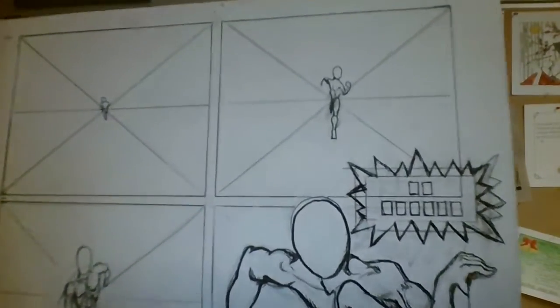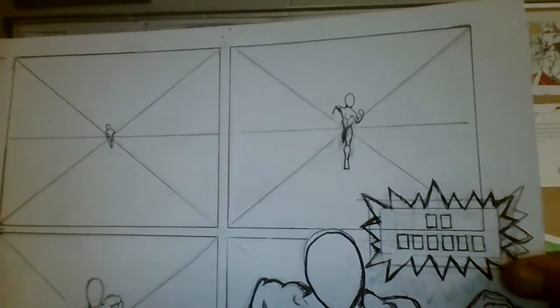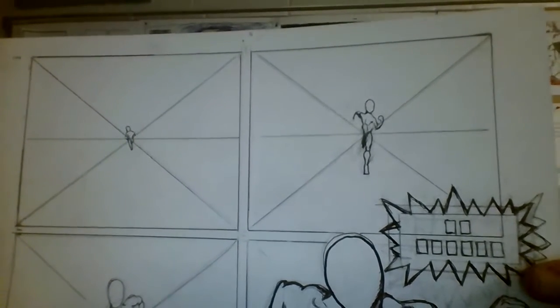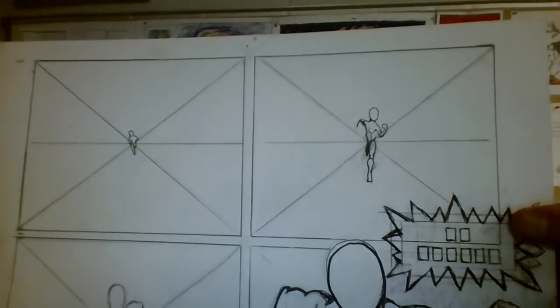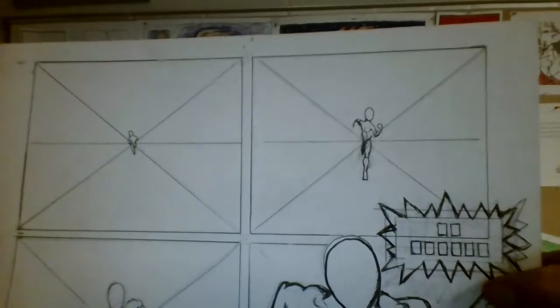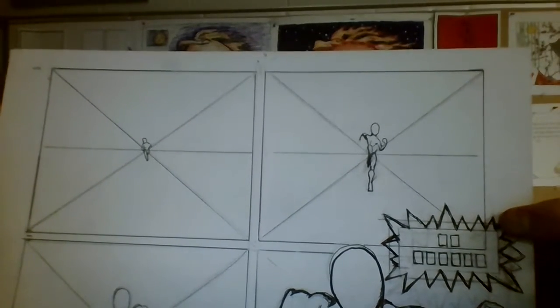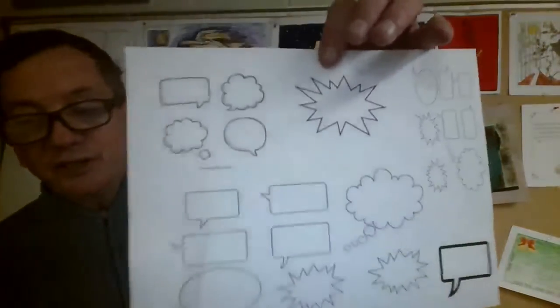So I'm going to move in closer here, and you can see with the words that I've actually blocked out each letter and the space between the letters and the space between the lines. That's called kerning and leading. But do notice also there's a rectangle inside that speech bubble, and that just makes sure that I know exactly where the letters are going to end and start, so there's no overlapping. That piece has to be worked out pretty well beforehand. We talked about different speech bubbles we could use in there, and that's important too.